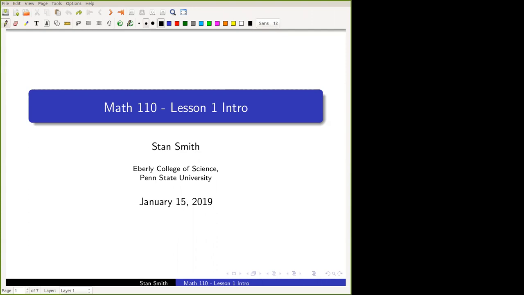It's good to have your chat box open. I have the chat box open, so I try to keep an eye on it. If you got a question, I'll try to answer it. If you see other people's questions and you know the answer, don't hesitate to jump on it and answer it. I want to have you participate as much as possible. Now, I did mute everybody, but you can always unmute yourself if you want to say something. That's fine too, to catch my attention.